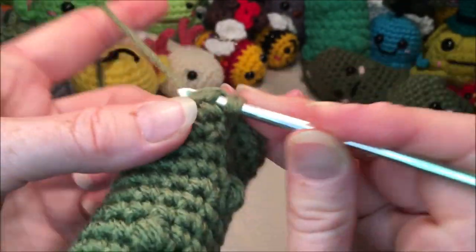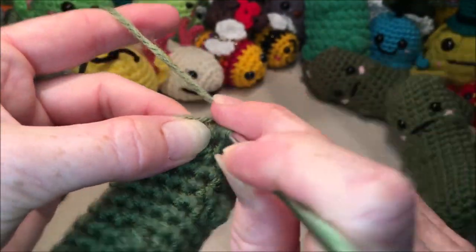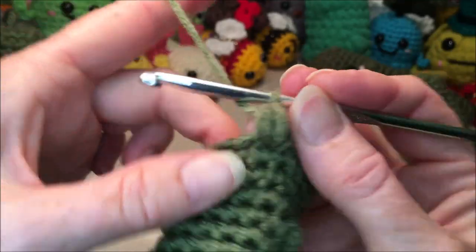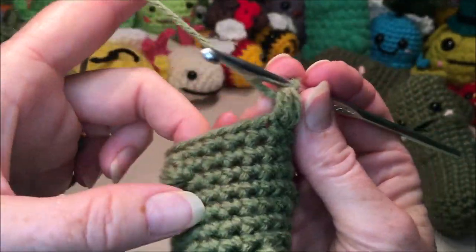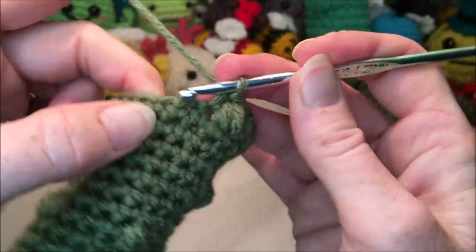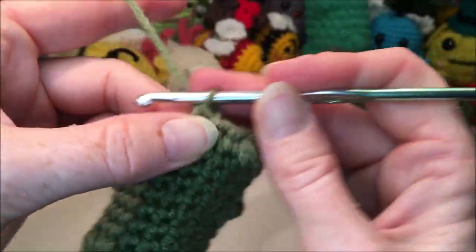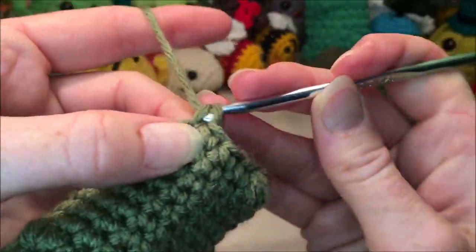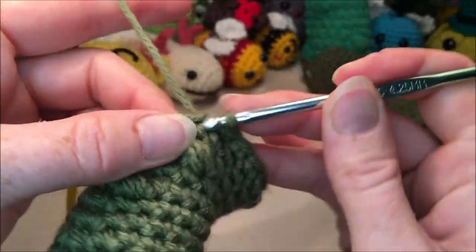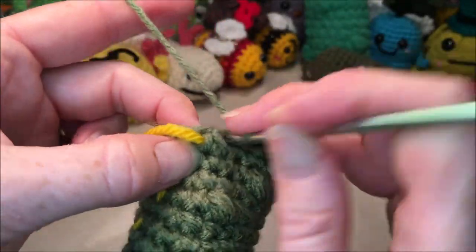So yarn over in the same stitch three times. One, two, three, pull through. So we should have 8 single crochets left, but I'm going to count consecutively. So this will be 11, 12, 13, 14, 15, 16, 17, and 18.